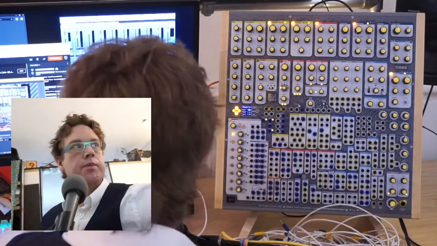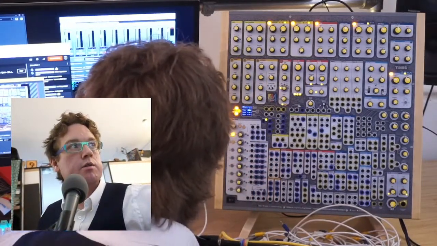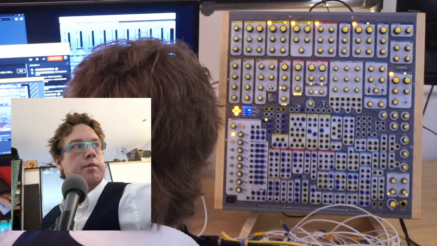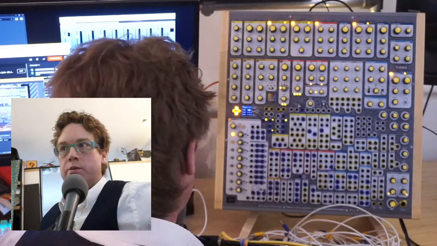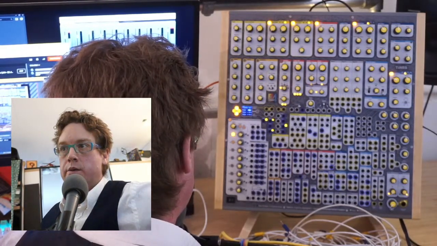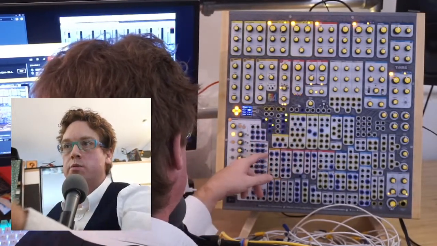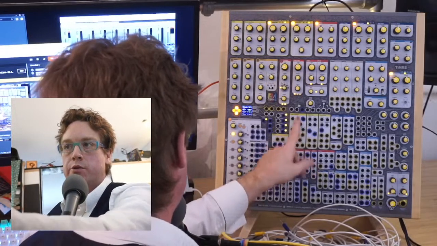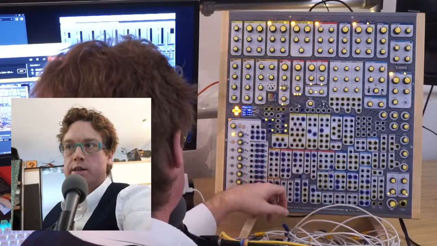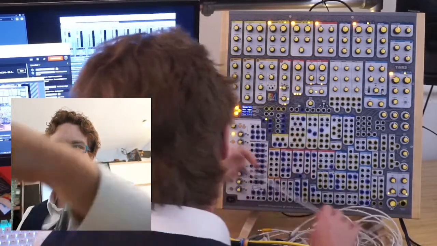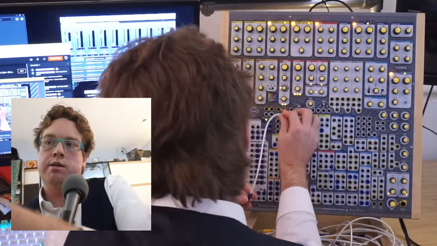Hope the blinky is actually visible enough on the stream. I'm pressing one note, 1, 1, 1, and that goes 1, 2, 3, 4. And if I press 2, 2 remain on, third one, fourth one. If I release them again, they go off. So let's see what we can build with this.